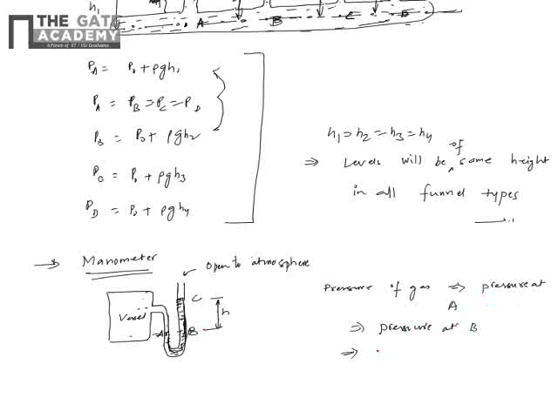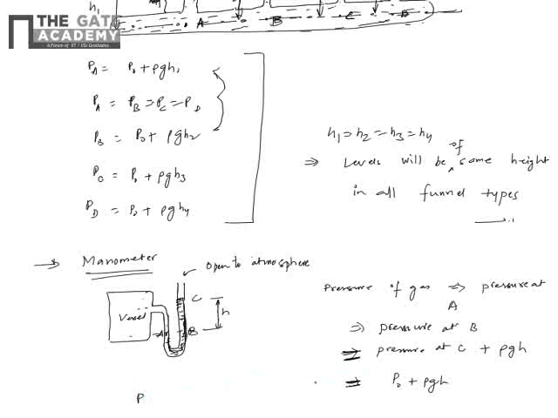So pressure at B I can write as pressure at C plus rho g h. The pressure at C is nothing but atmospheric pressure, so P naught plus rho g h. Now P naught is atmospheric pressure, and h, the difference BC, is the difference in the levels of the liquid in the two arms, and rho is the density.